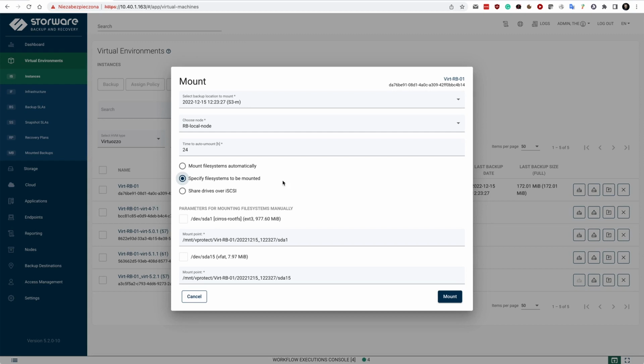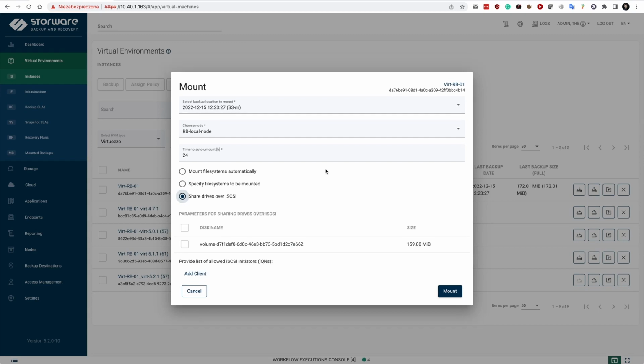If I don't want to have file level recovery, I can also use the iSCSI share, so the volume can be shared from the node to your external, let's say, guest OS, and you can reach individual partitions. This is especially useful if you have a Windows guest, for instance, where you may want to preserve the file system permissions, and that would be better interpreted by the actual Windows, maybe not the Linux that we are using in here.